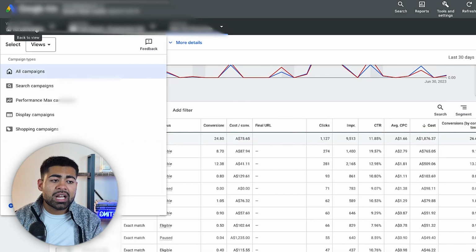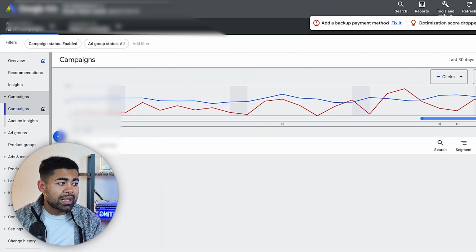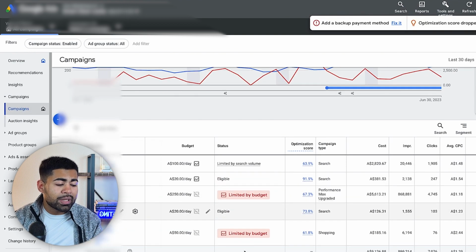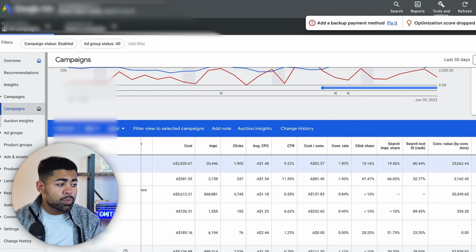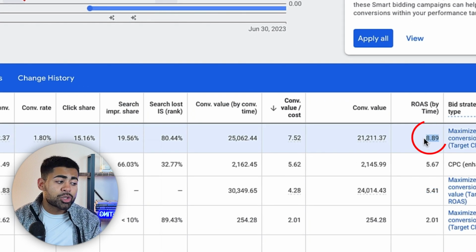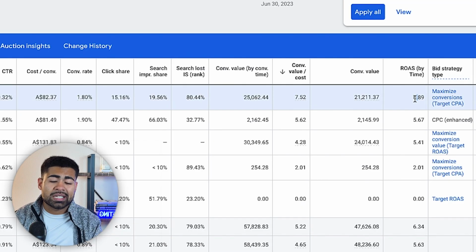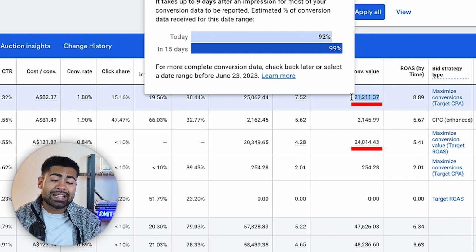Keep in mind this e-commerce brand right here, which is an Australia-based brand, we're able to scale this to the next level in the last 30 days simply because of this search campaign which we have going on. I mean, the PMAX campaign is working and is doing fairly well, but it's doing nowhere close to this campaign right here in terms of profitability. And surprisingly, this is a search campaign. The PMAX campaign and the search campaign are almost identical in sales at this point. Pretty soon the search campaign will be overlapping and exceeding the sales.